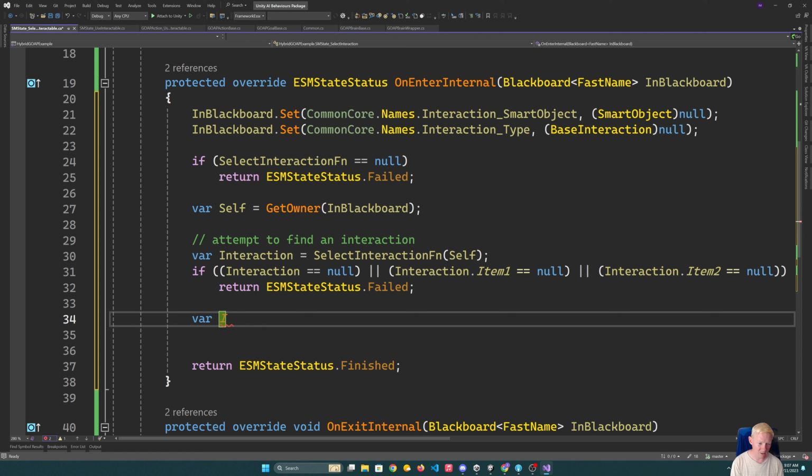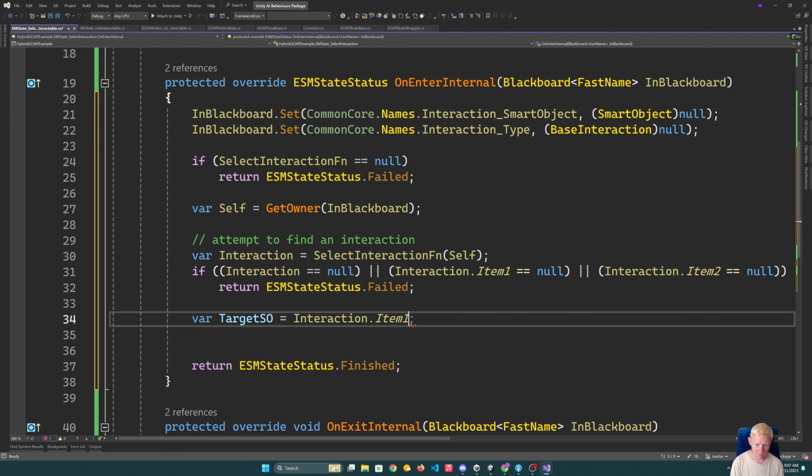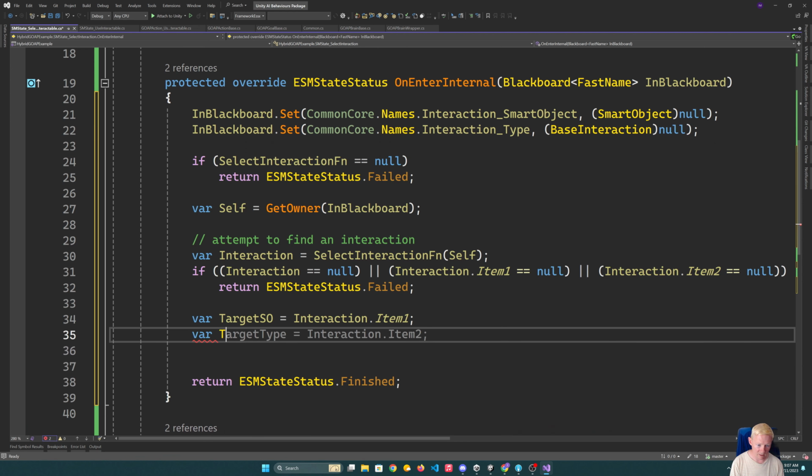Well, actually, let's go for target SO. So that's going to be our interaction item 1. And then our target interaction is interaction item 2.